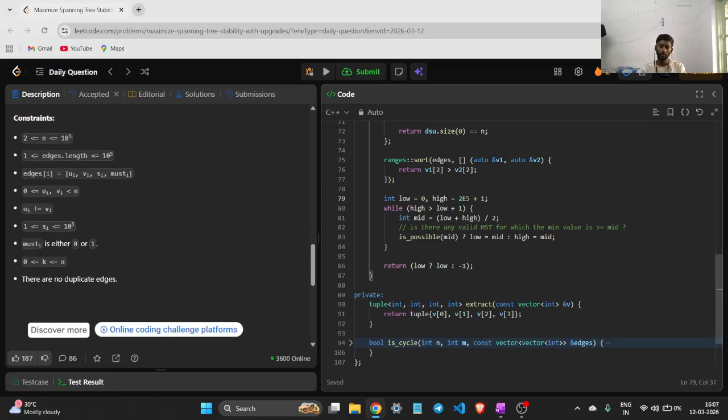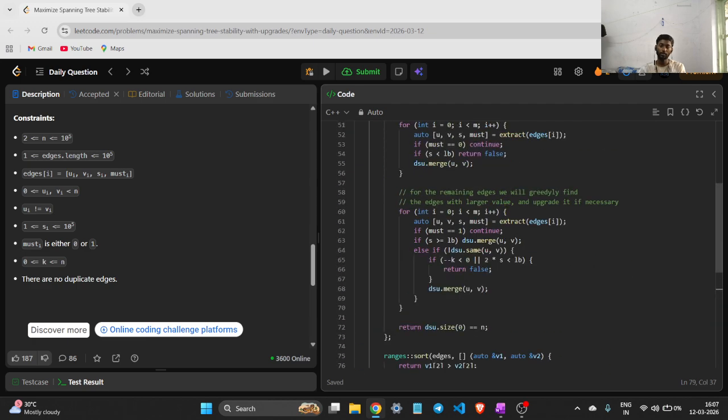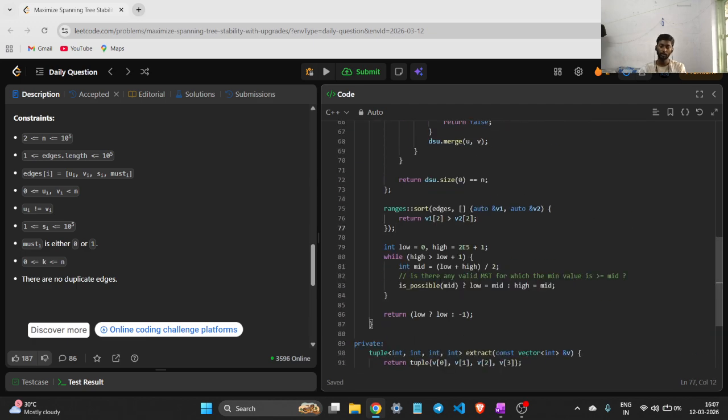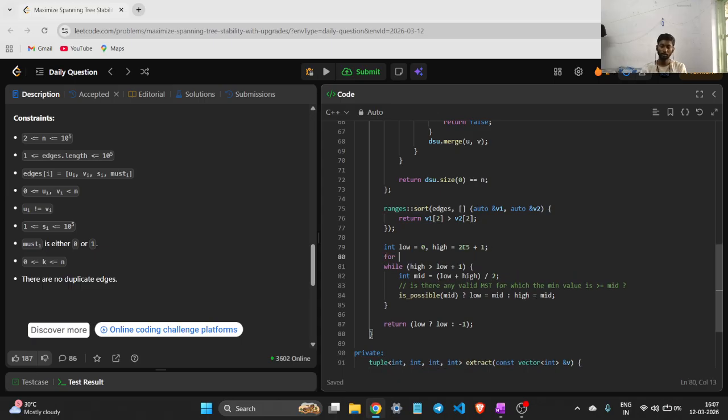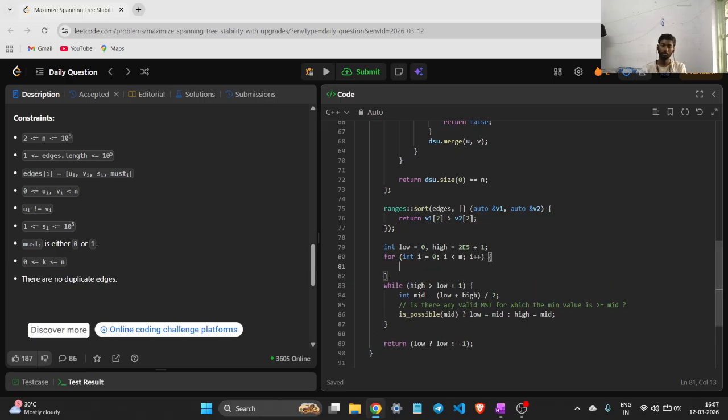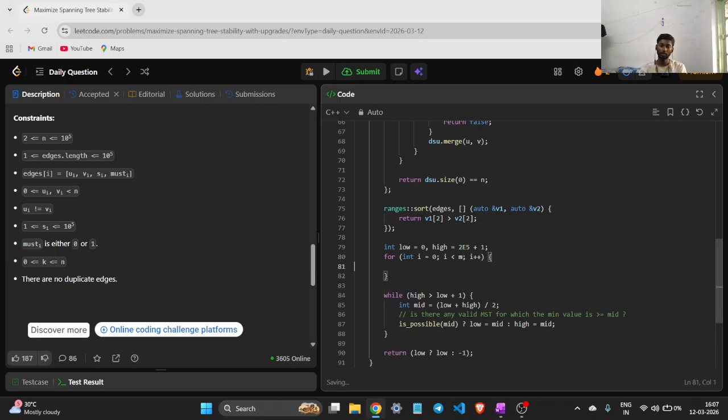How can you find it? Simply go through all the edges, and whichever edge you have taken as a must edge, the minimum of that will bound the answer.